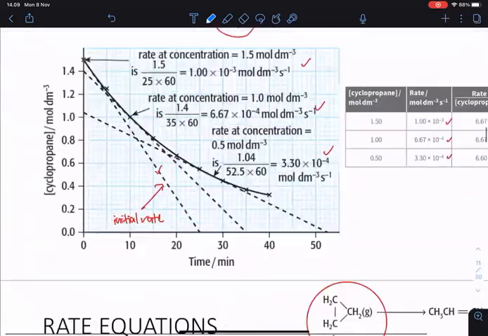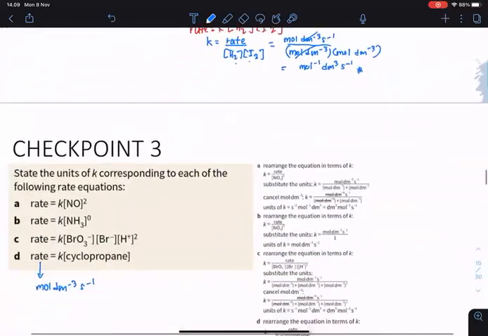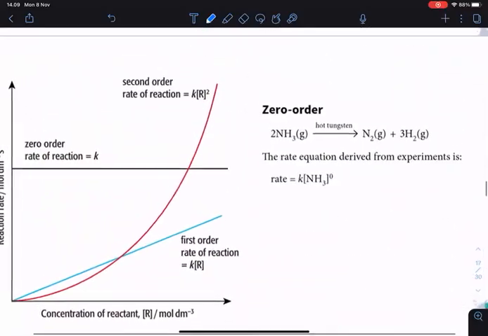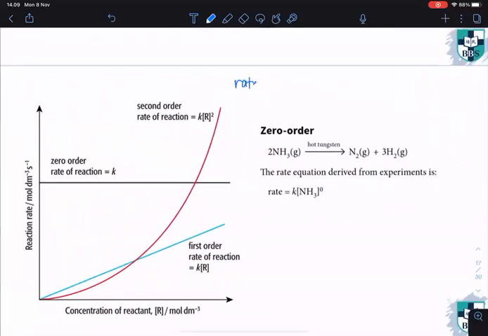We go to another graph, which is the main important graph over here, when you have rate equals K and then concentration of something. Generally, we are dealing with something like y equals mx. This is going to be the y-axis, this is going to be your x-axis. So something like that.